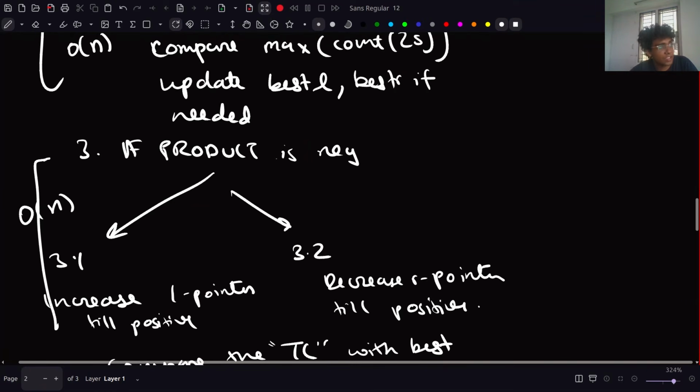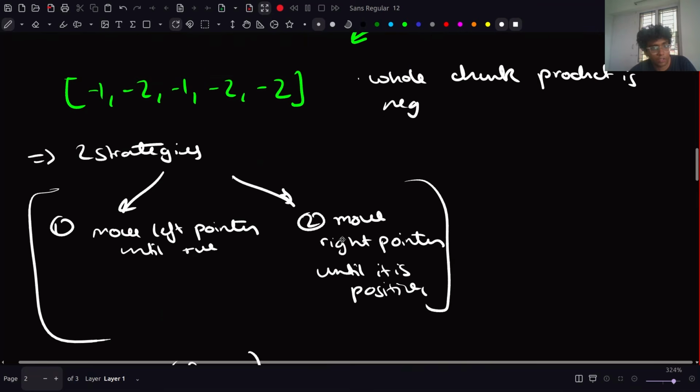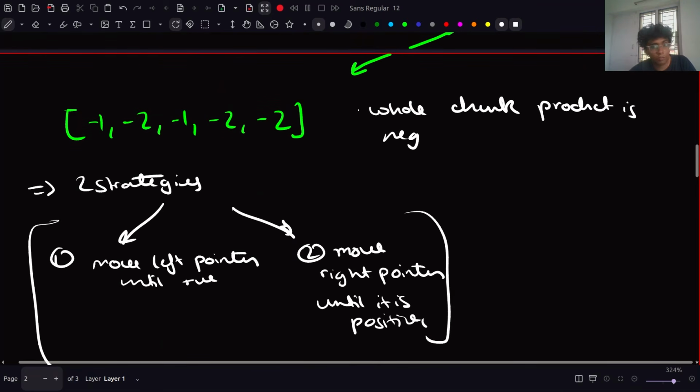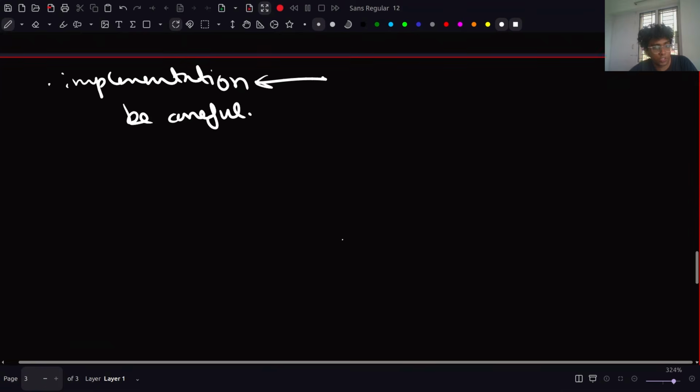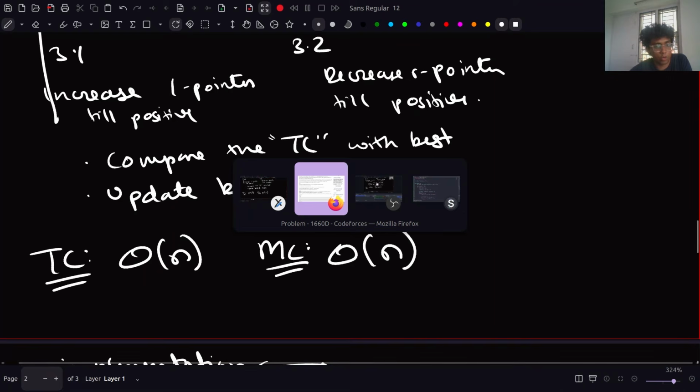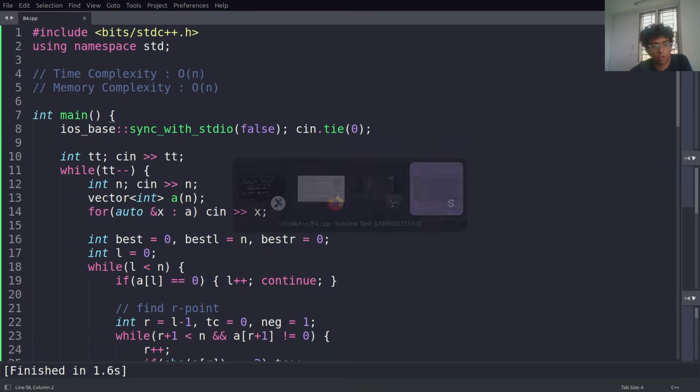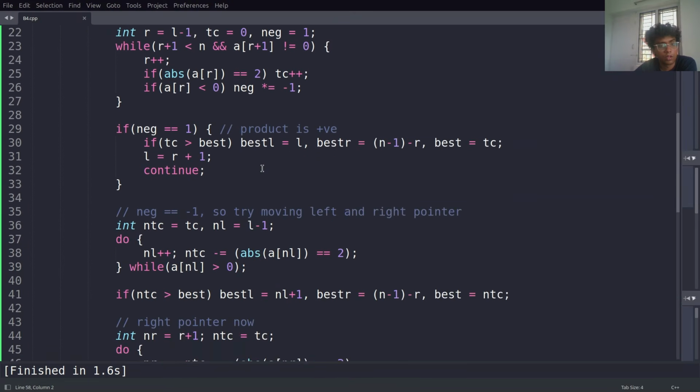In my opinion, it's best if you make a function for each chunk and then you generalize it that way. But yeah, even I have not made a function, so I just used the equations and made sure that, you know, every bound was correct. Okay, so let's now go through the code. Time and memory complexity are obviously big O of n, right?